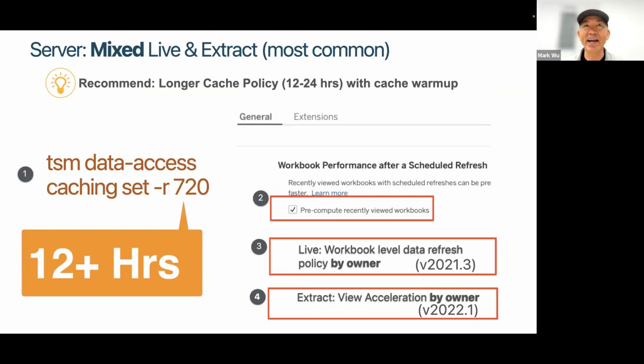Although the server-wide setting has one policy, for a specific workbook using extracts, only extracts, there is a view acceleration feature where the workbook owner is able to decide to refresh the cache for this particular view only.